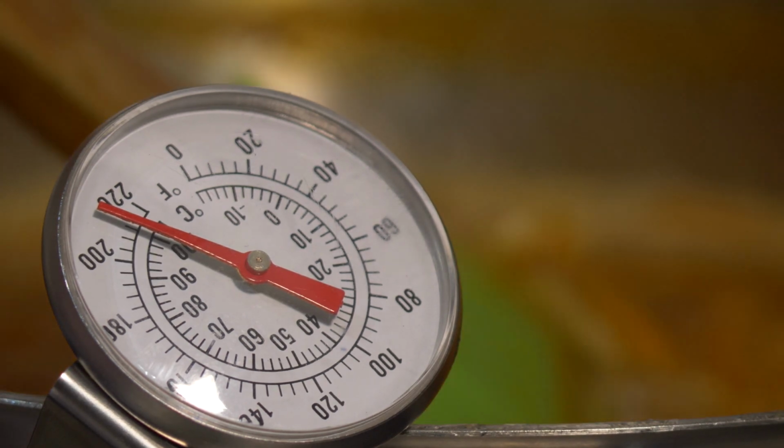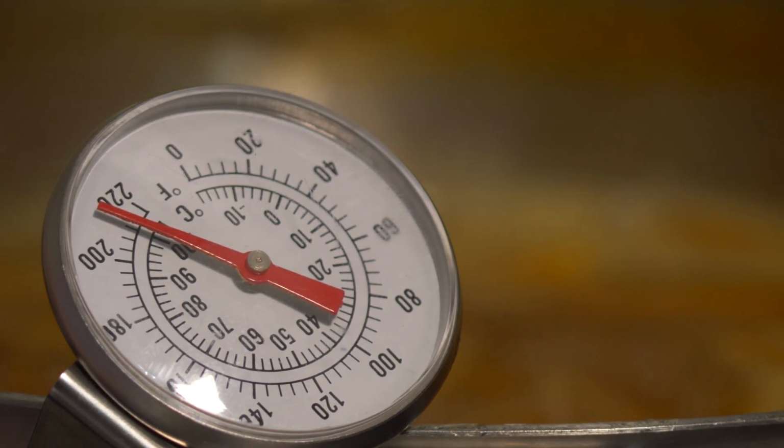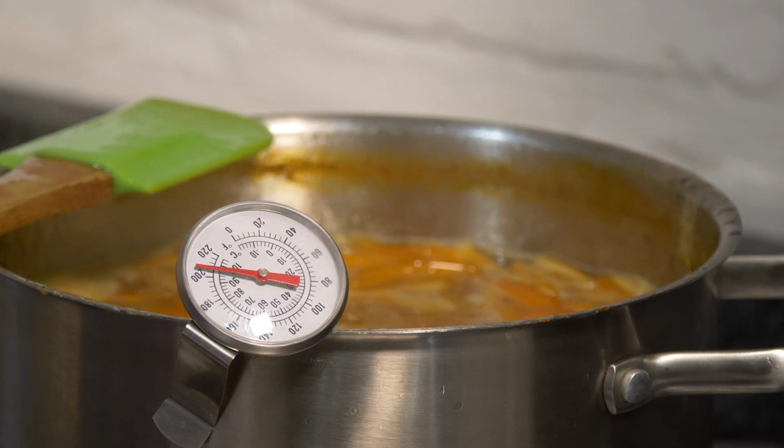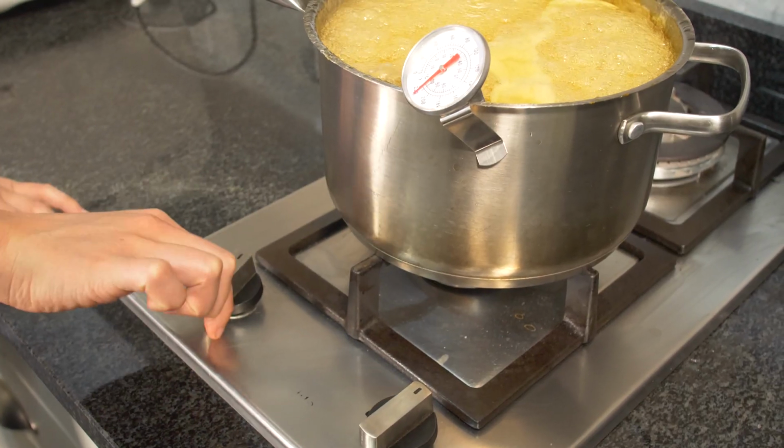And we need to reach 105 degrees Celsius. So if you check here, we are almost there. Our orange marmalade is ready, so you can see here it's at 105 degrees Celsius. So we are going to turn it off and let it cool for at least half an hour, and then we can put it in our jars.